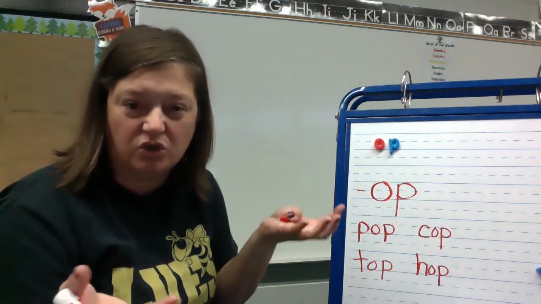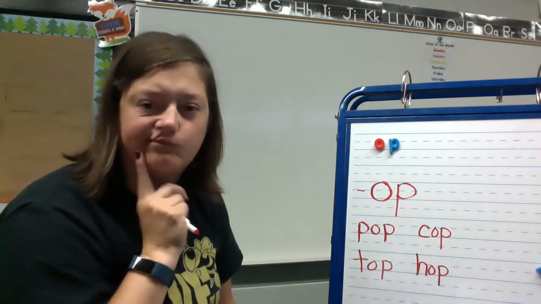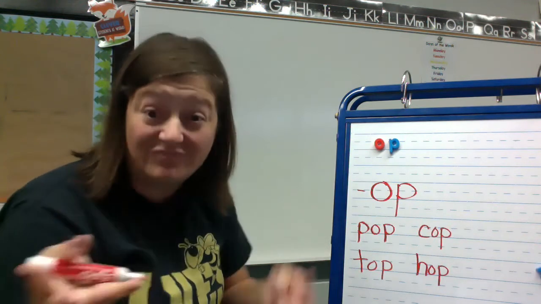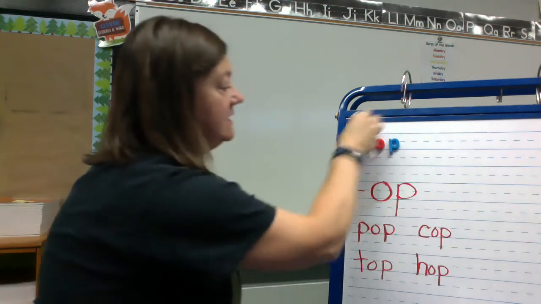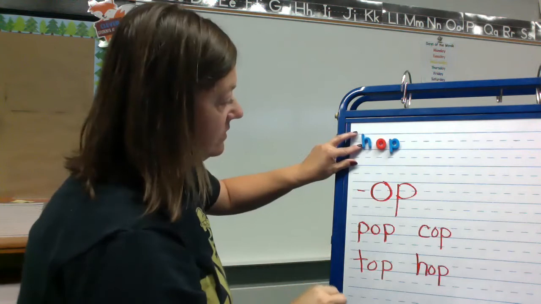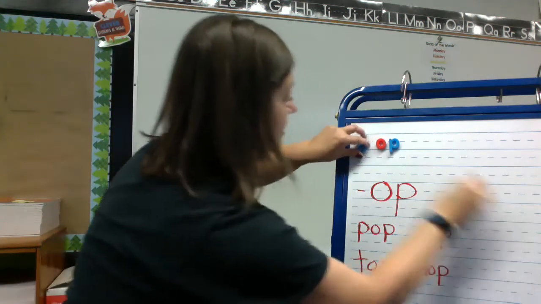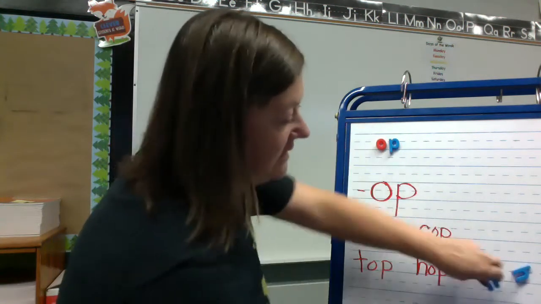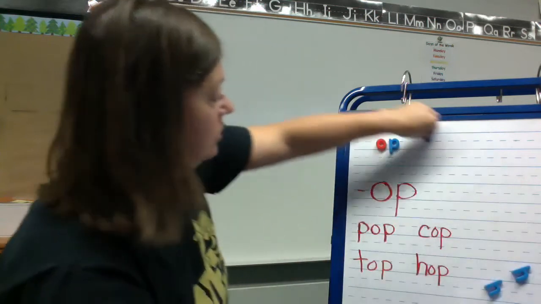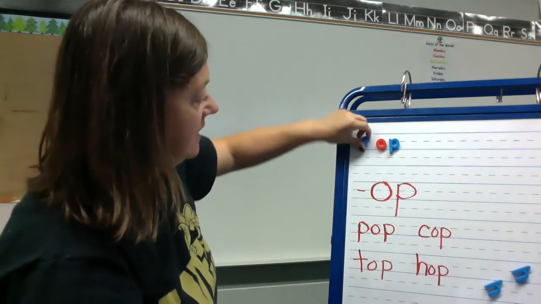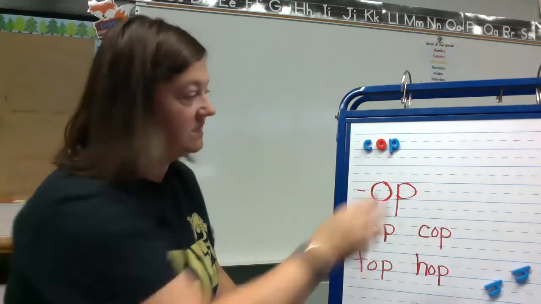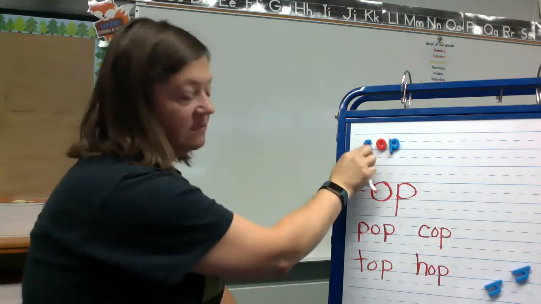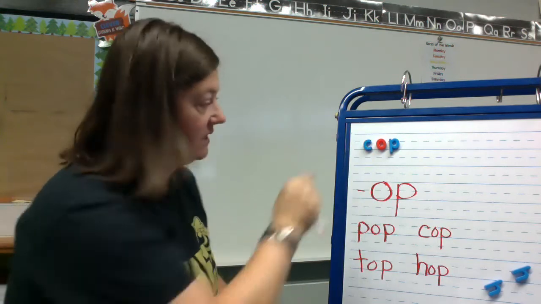Did they change or did they stay the same? They stayed the same, right? We kept the O and the P. All we did was change the very first letter. The H we changed. Oh, there's another H. I didn't need that one. So we moved the H and we put a C, but the O and the P stayed the same. So we know it says op. So only the first sound in the word changed.